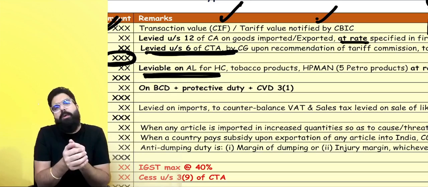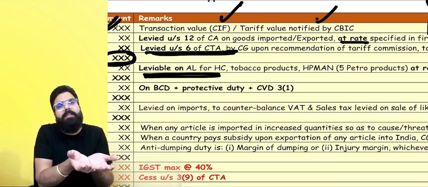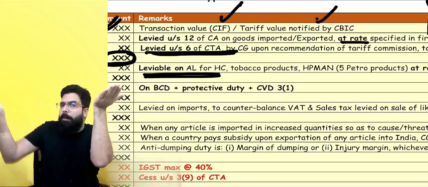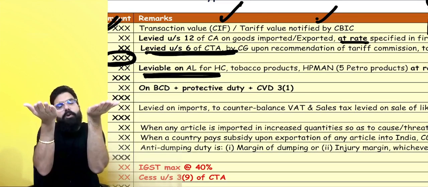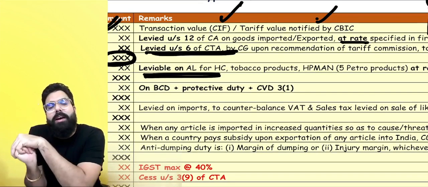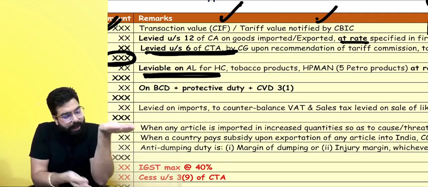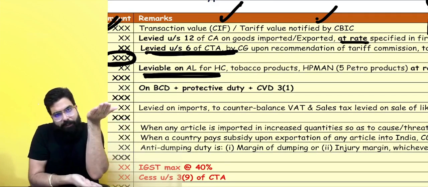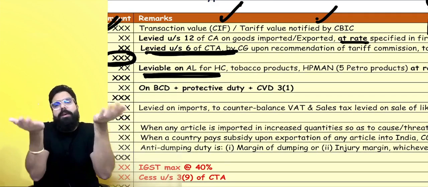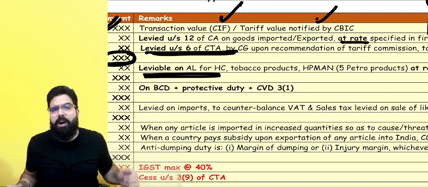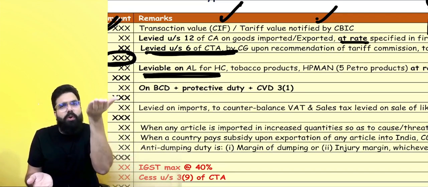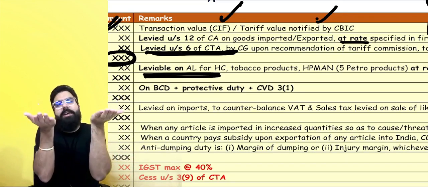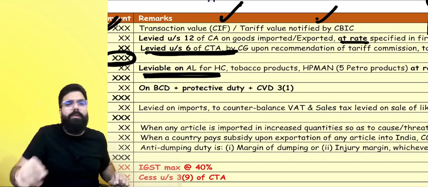Earlier, when goods used to be manufactured in India, there was excise duty. Imported goods paid no excise duty. In order to countervail the effect and increase the price of the imported goods, government used to charge CVD 31, which was like how much excise duty is charged on goods manufactured in India. Same amount of CVD was charged, but now excise duty is not there in India on many goods. Only on very few goods excise duty is there. Hence, CVD 31 applicability is also very limited.